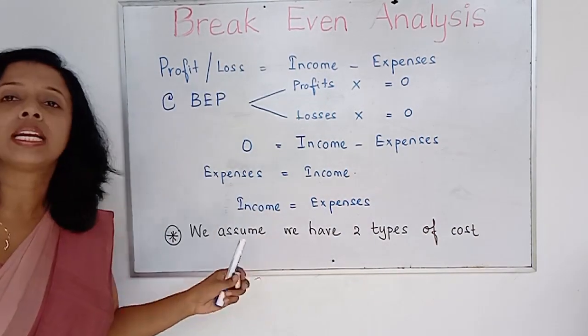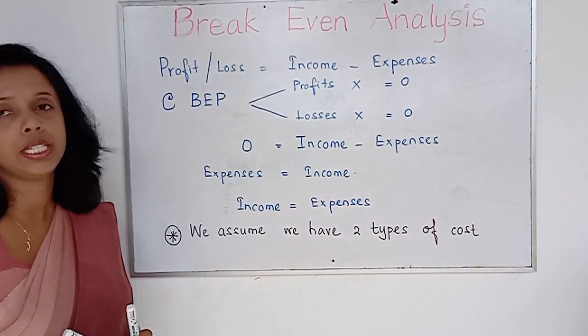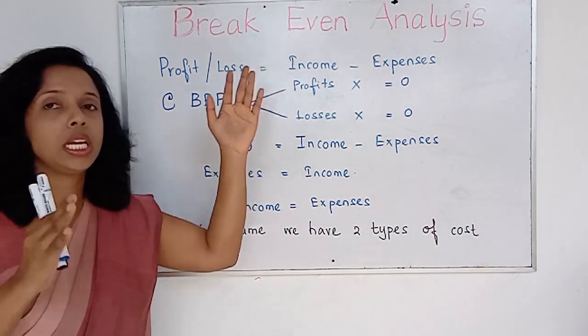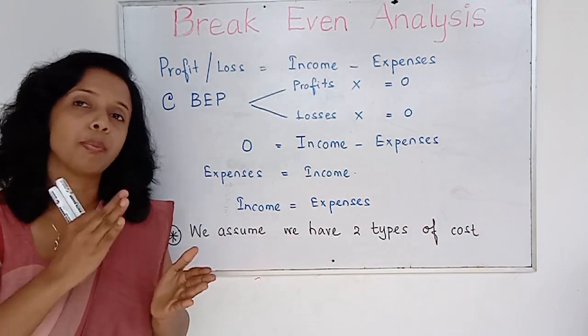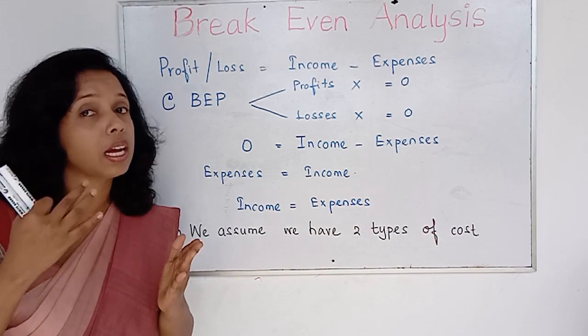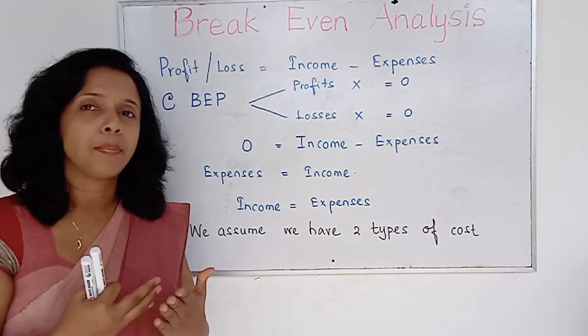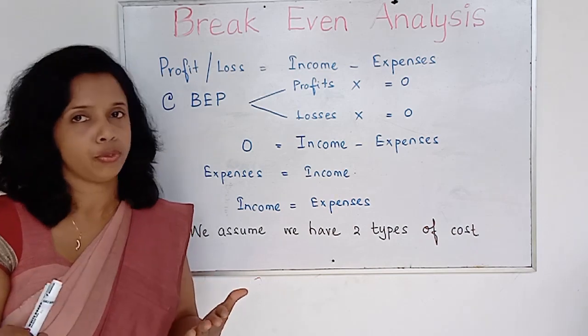So before erasing the board, you may go through it again. We are going to talk about break-even point. What is the break-even point? The point where we are going to cover all our expenses which we have incurred so far. That means at that point we don't have any profit or loss.